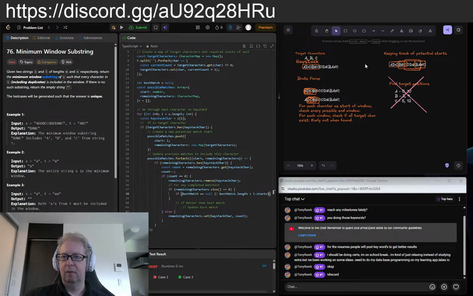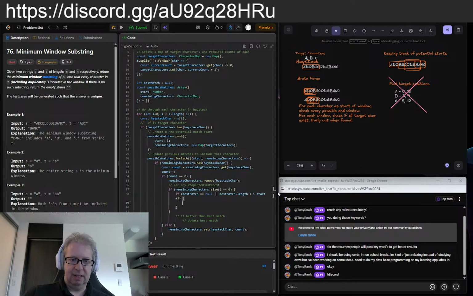Right? We started at 0, and we've got a character at index 5, then the length is 6. All right, so if it's better than the best match, that's what this check is. Update the best match.